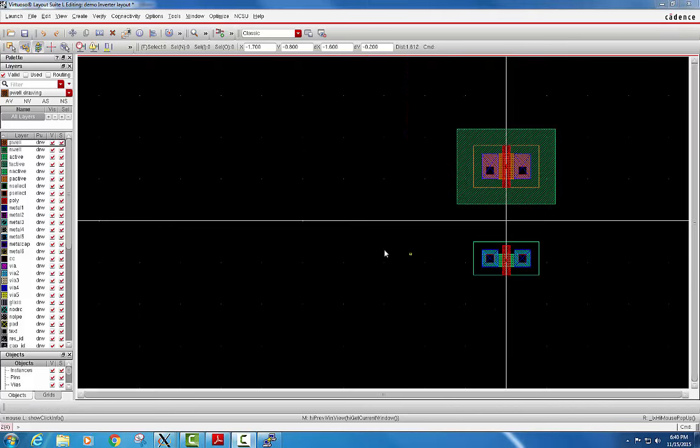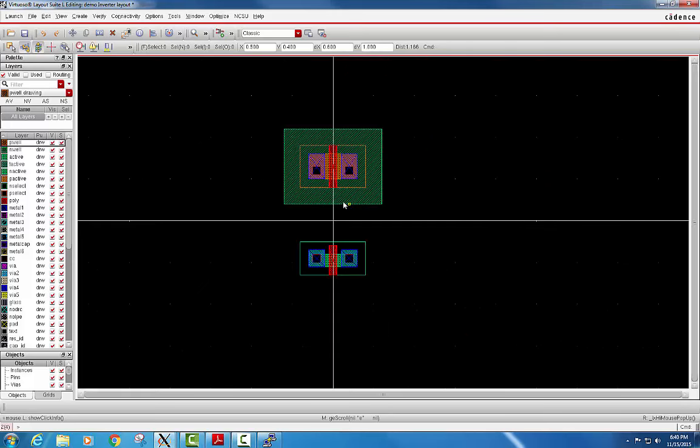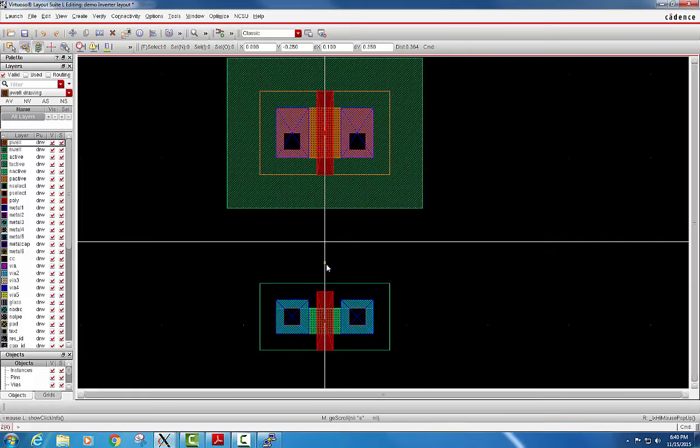Now you need to short this gate of PMOS and gate of NMOS. So to do that, we need to add one path.